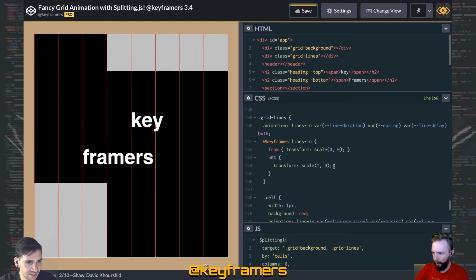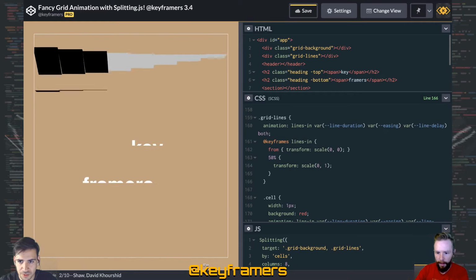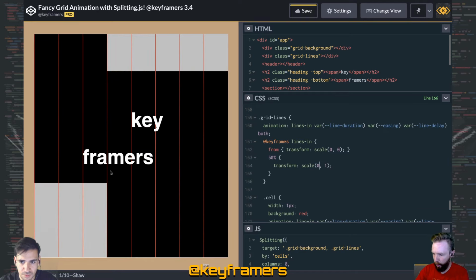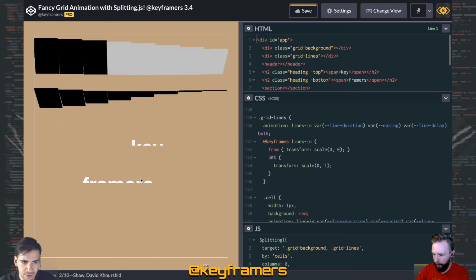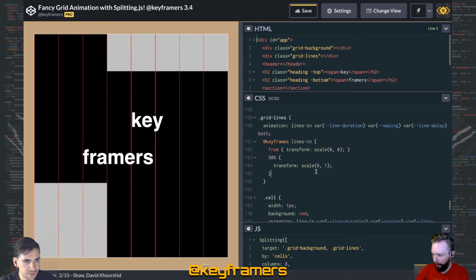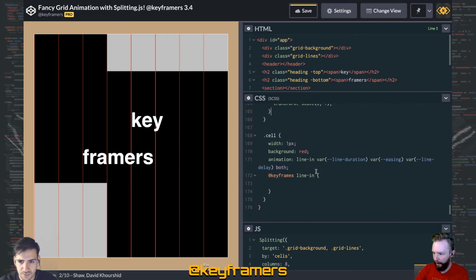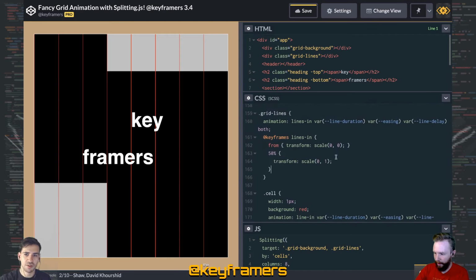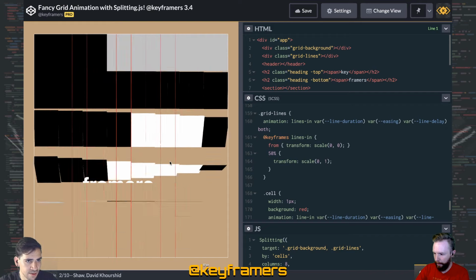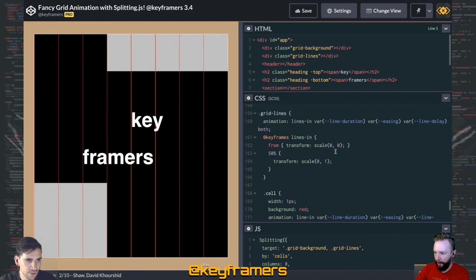So I'm going to pump up the line duration to like 3. Does that work? Kind of. What did you do? Okay, so it's growing by y, but I think my problem is if I scale the x to 0, it just doesn't show at all.